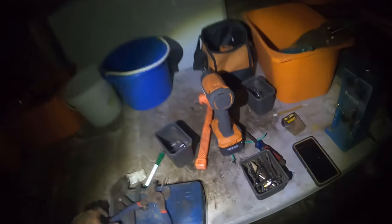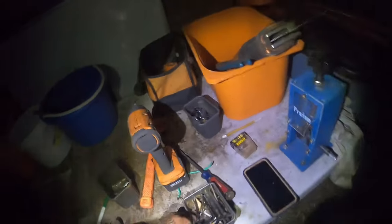Alright, well, tomorrow's another day. We're gonna get out first thing in the morning, bright and early, and just start beating this stuff up. Whole bunch of copper to recover tomorrow, whole bunch of wire to get through. And we're gonna get in before lunch. So as soon as we wake up tomorrow, get out here and get jamming. So I'll see you then.